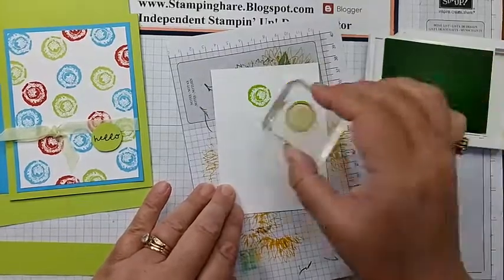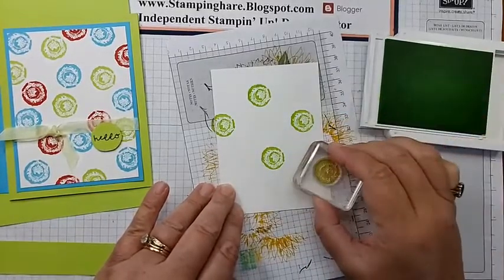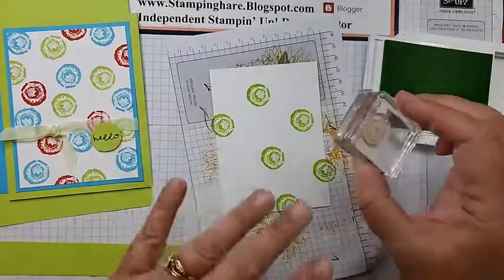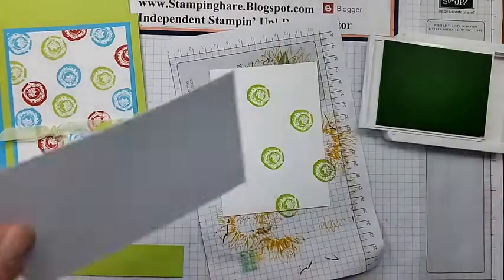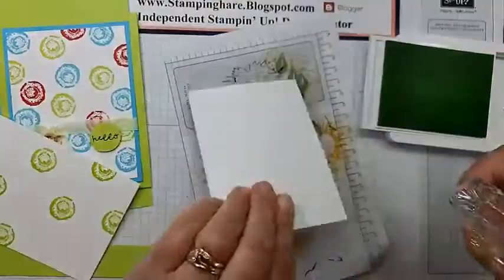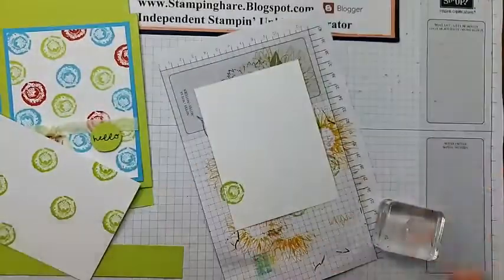Maybe in diagonals, kind of, that kind of pattern. I know that I wanted to keep to odd numbers. Okay, so this is my insert, and I also wanted to put a Parakeet Party circle on that. Ooh, I've gotten some ink on that, so let me turn that over, and I'll just put one there. So that's it for the Parakeet Party.